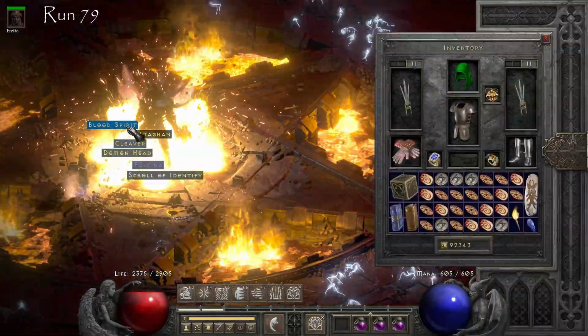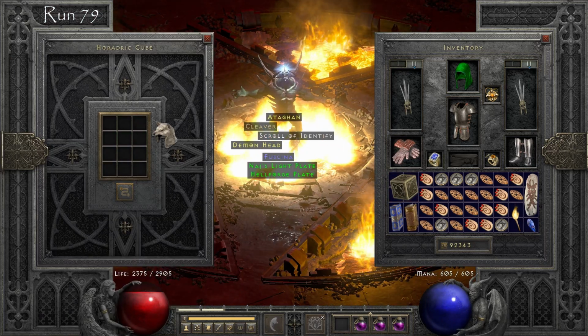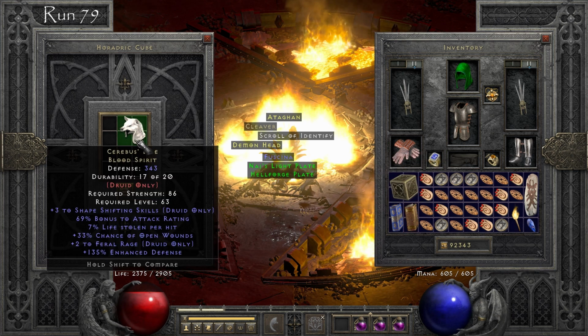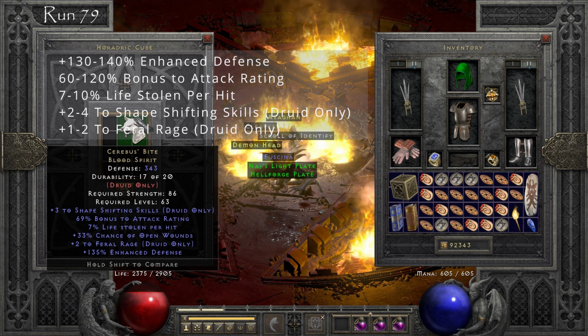On the very same run Diablo drops a unique Blood Spirit, which is of course the Cerberus' Bite. It rolls 3 to shapeshifting skills and 2 to feral rage, so the skill rolls were decent. Sadly the rest of the rolls seem pretty meh, but it's a new item for the Grail, so who cares.